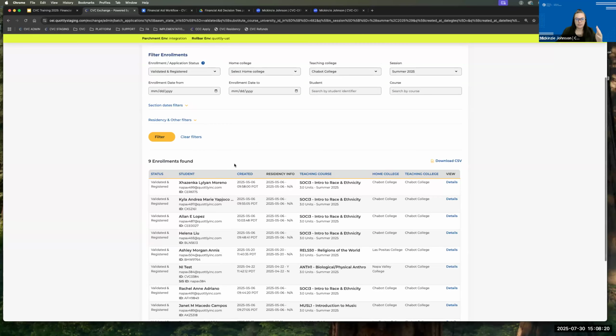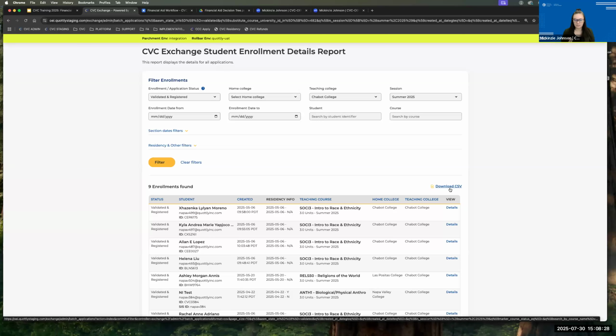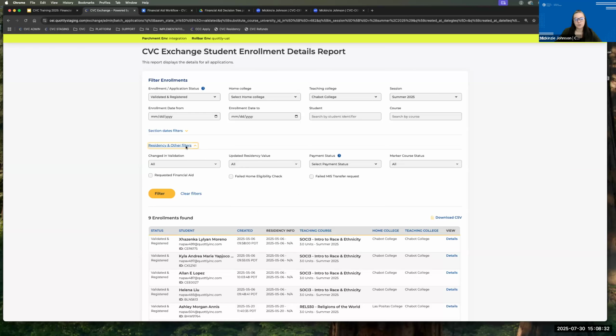But I actually am curious which of these students potentially have paid or requested financial aid. And then I can download that report, filter those students, and share amongst my team as needed. And that's actually found under this other filter section here, where we can say, okay, what is the student payment status, which may or may not be your role with financial aid, but still could be helpful information.